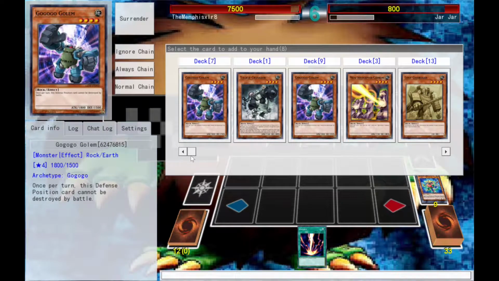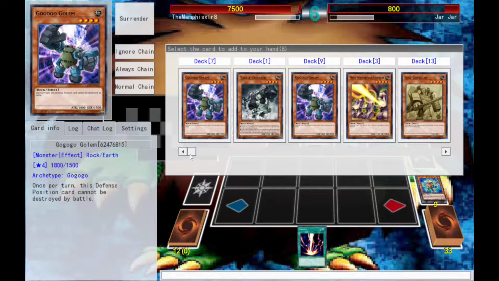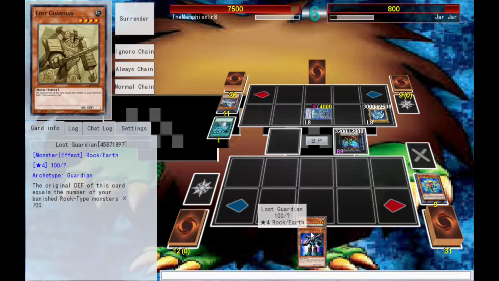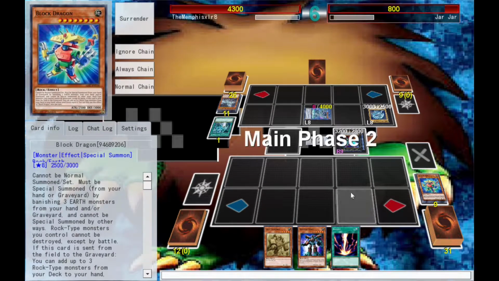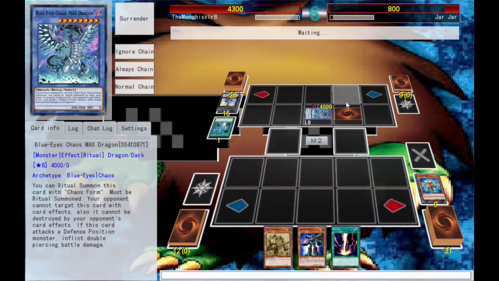So what we're going to do when Block Dragon leaves, I get to add a couple of rocks. So let's get Go Giant. And let's get this dude for later. This is a Lost Guardian. His effect is that he gets 700 points for every banished rock monster. So basically, I use this in order to get lots of material, or I banish a lot of things with my Block Dragon, and then I put this in defense mode, and its defense becomes really high. That is the idea. What are you doing now?